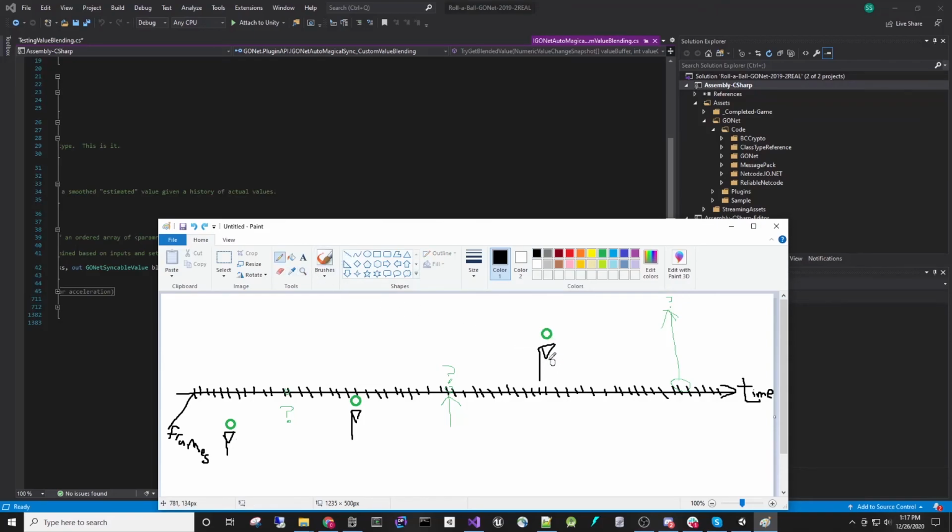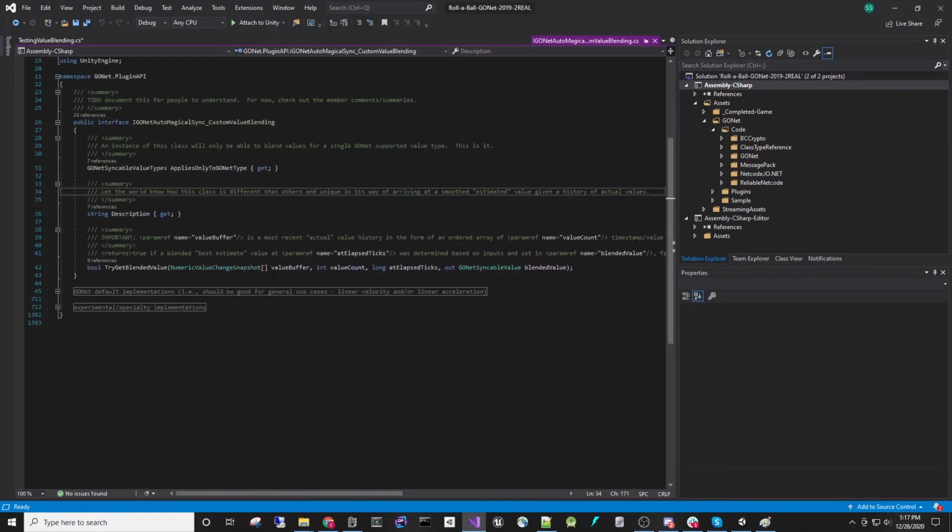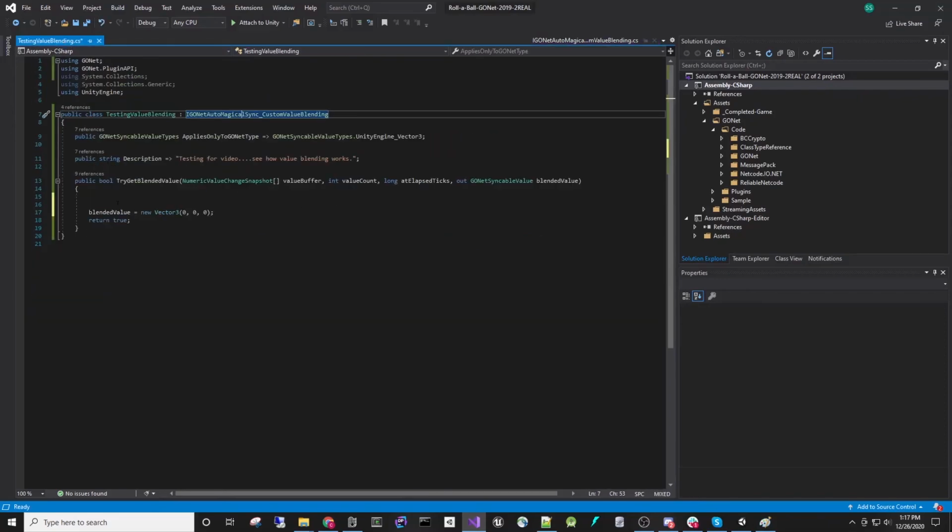Yeah, so that's 0, that would be 1, and that would be 2, in fact, based on what we just read here in the documentation, and I know to be true as the author. So we could say, let's just do some sort of for loop, I guess, less than the value count.